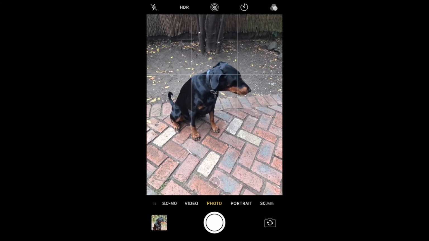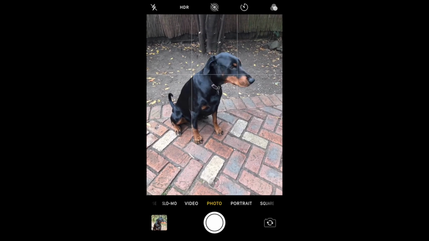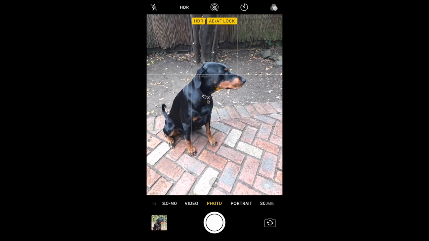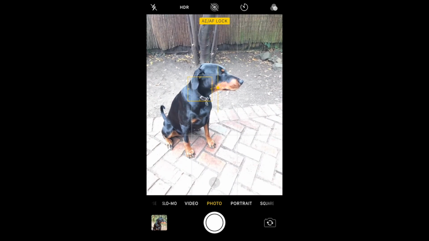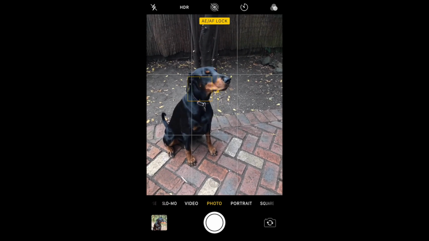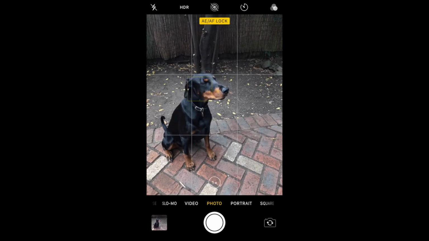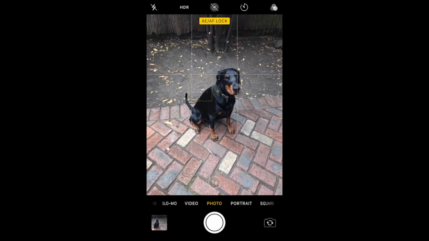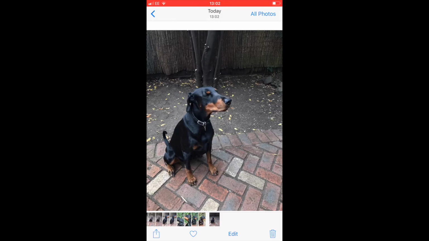When taking a photo, I always have my flash button turned off, as you can see on the top left, and I manually do the exposure. If you click your finger where you want the emphasis on the picture to be and get your yellow square, you can slide your finger up and down to create the exposure that you want for each individual picture. Firmly holding your finger down will lock the exposure.